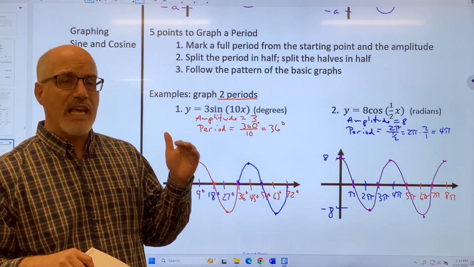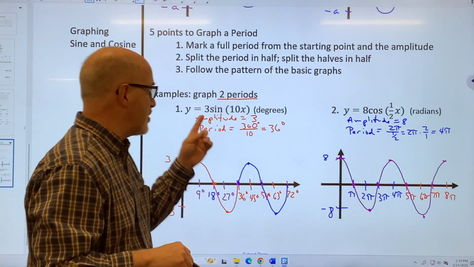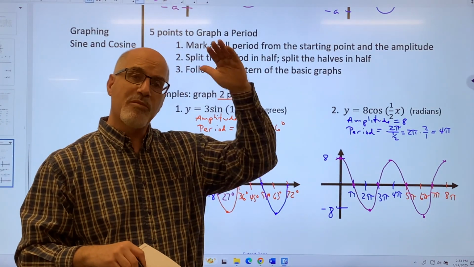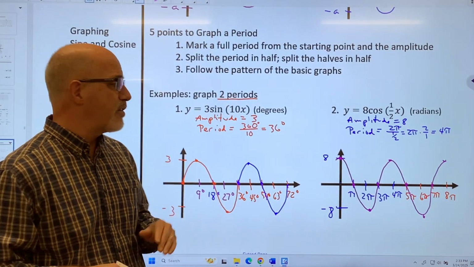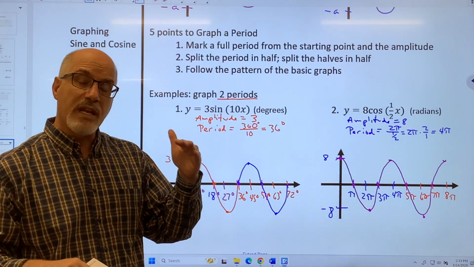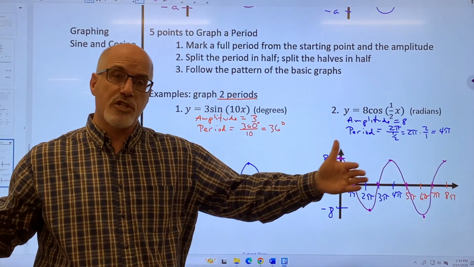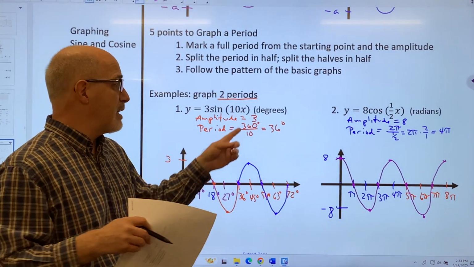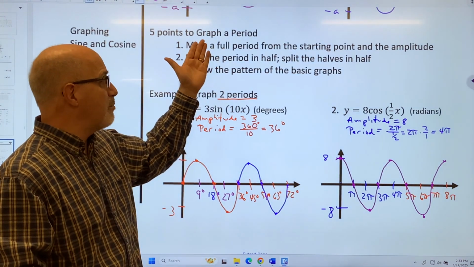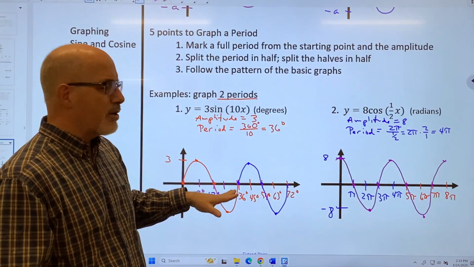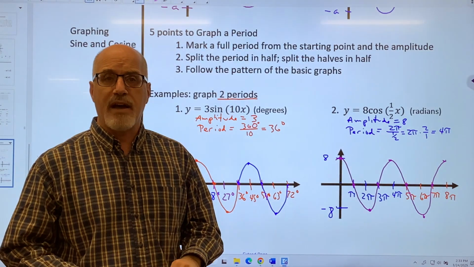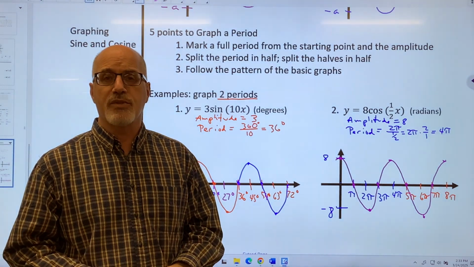We talked about how the amplitude and period can change. The number in front of the trig function changes the amplitude, stretches it or shrinks it vertically. Whereas the number on the inside, you divide by it, so it affects horizontally the stretch or shrink inversely because you're dividing by it. And then we can use this 5-point method for coming up with a period and being able to come up with the key points for drawing our graph so we can draw sine and cosine graphs.